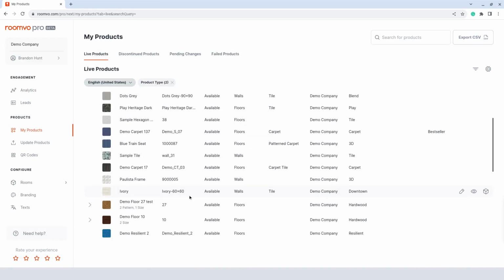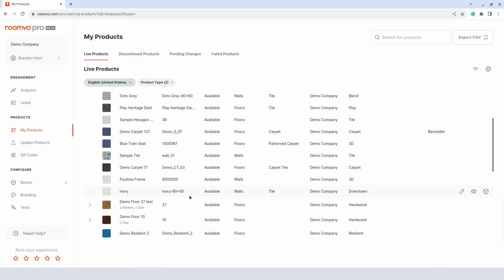Once selected, you should now be on the My Product Pages home screen. Here you can see all the products your company carries. We can edit and review existing products, disable them, and publish any changes. Now let's walk through the basic functionality and some recent updates. Today we're going to cover 5 main areas.